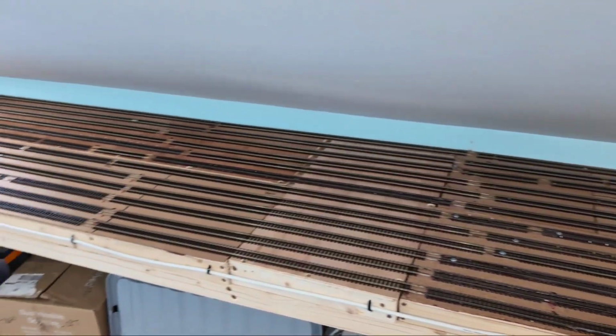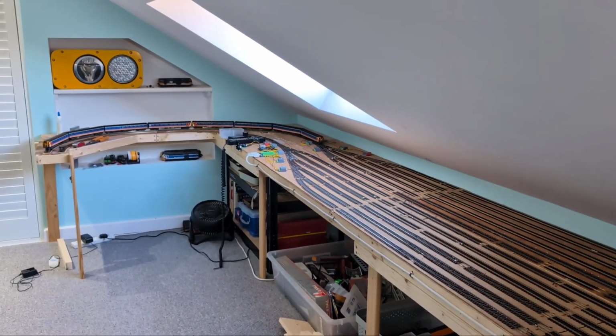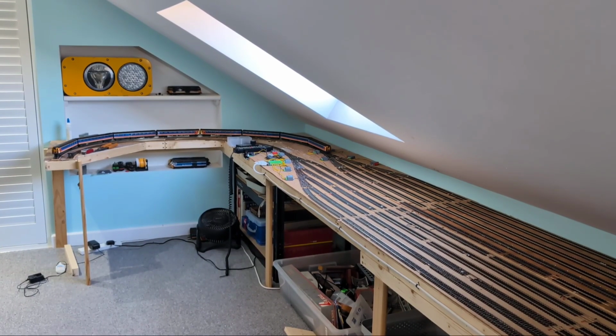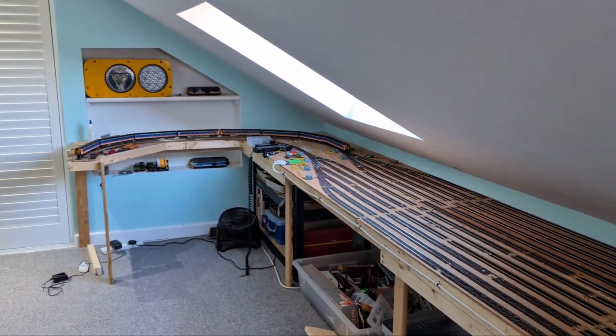So if this is the first video you're watching, this is a 17-foot fiddle yard, which is more than I ever thought I'd be able to build. So I'm very excited about that. You can see there's the first train to get loaded up, sat there waiting to go. Now that train is going to go on that back line there. That's why it's up there first.